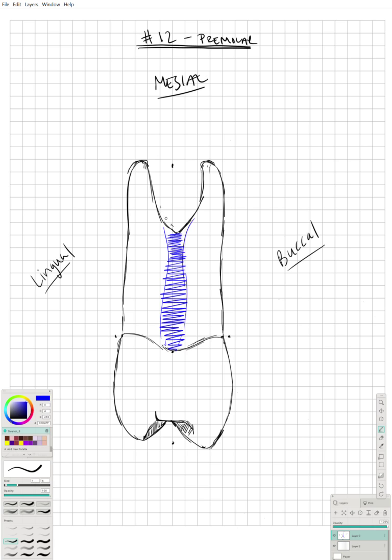Because of that bifurcation, it creates this depression through here. And again, moving back towards the molars, where we have fully bifurcated roots, that is indicative of that happening in the development.